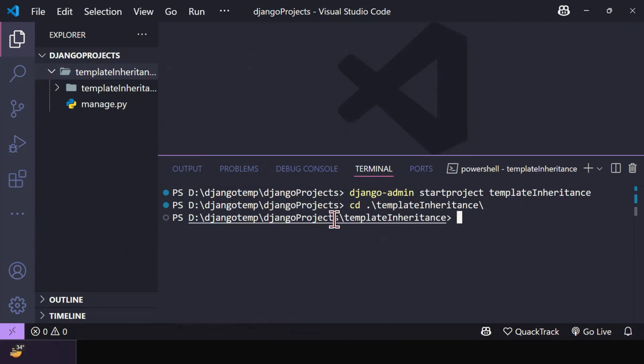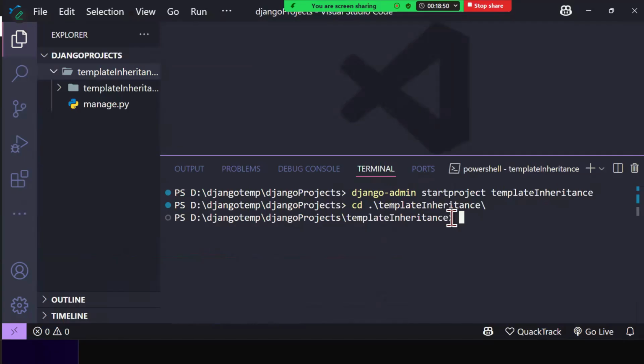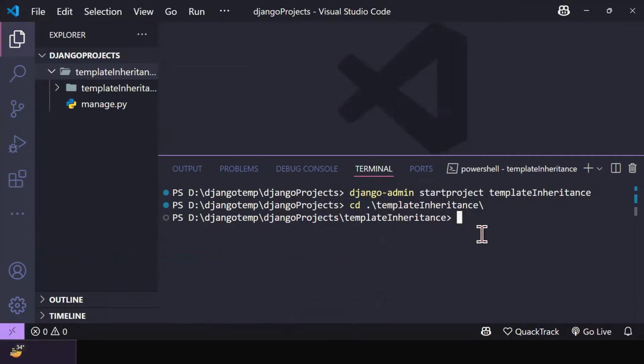Now here you have to create the Django application. So what is the command to create a Django application? I hope you already know. If you don't know, we need to write py manage.py startapp, not createapp.